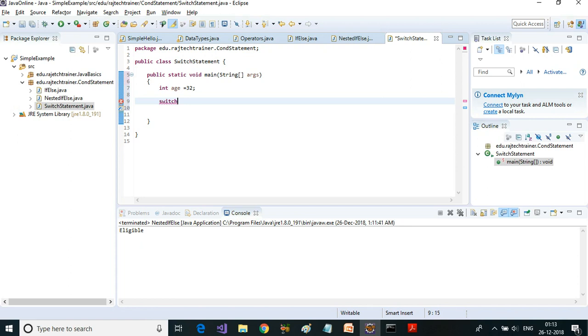The switch statement is switch based on what? Age. The condition is age.